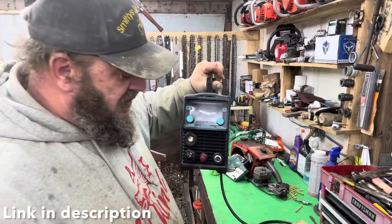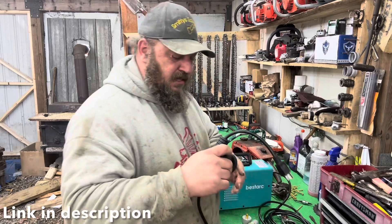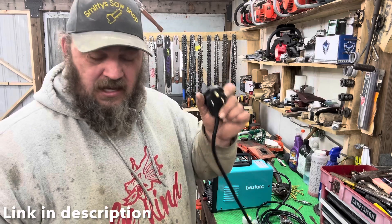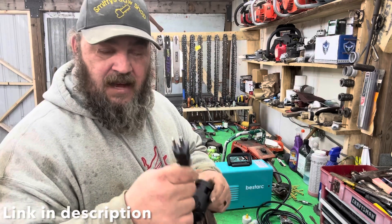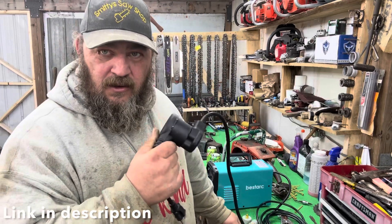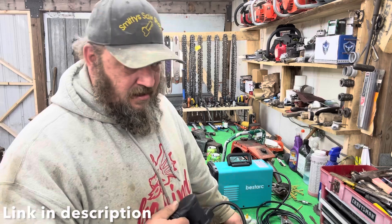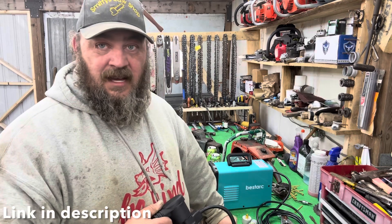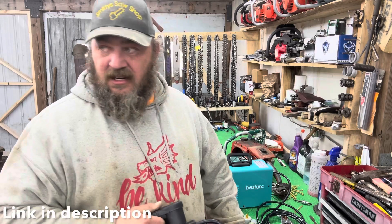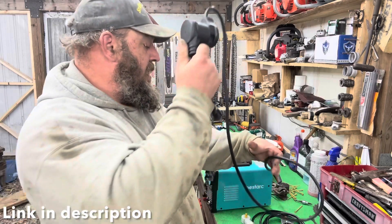Curious to see how she does. As you can see, it does both 220 and 110. If you want 220, you plug it in with 220. Otherwise you just put this little adapter on, plug it into 110, and you're good to go. This is nice if you're limited on how far you can go with your 220 — like me, I'm limited to maybe 10 feet or so. If I needed to go 50 feet away, I could use an extension cord and still get the job done.